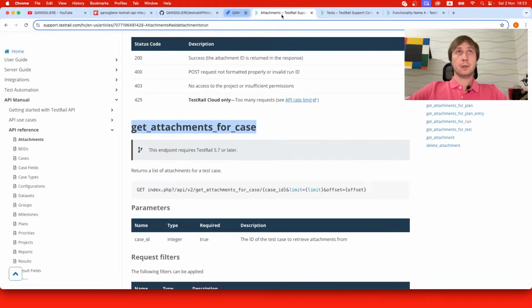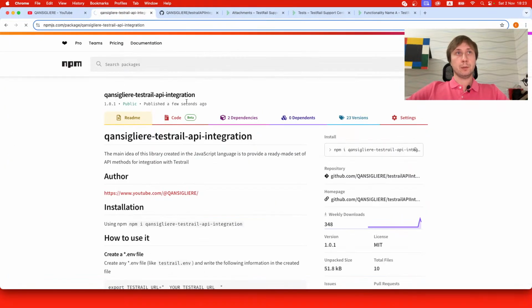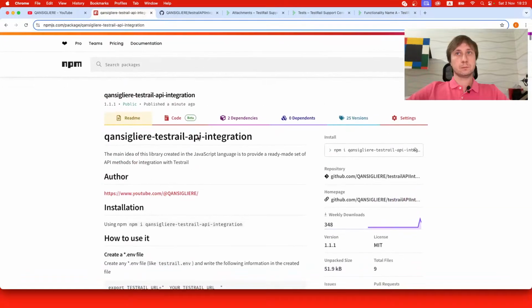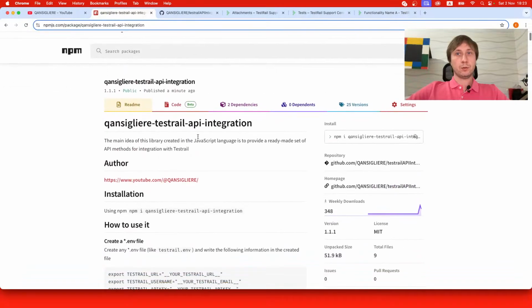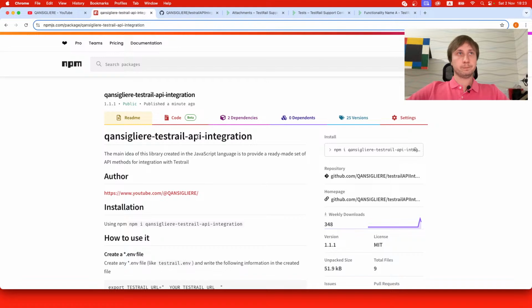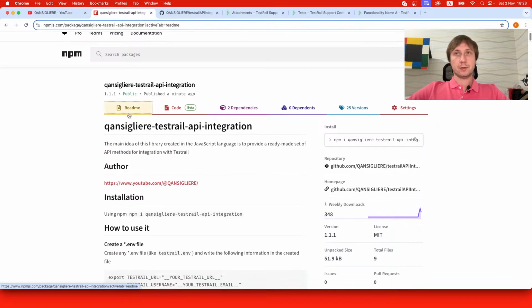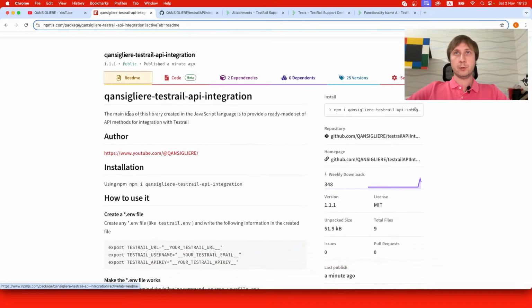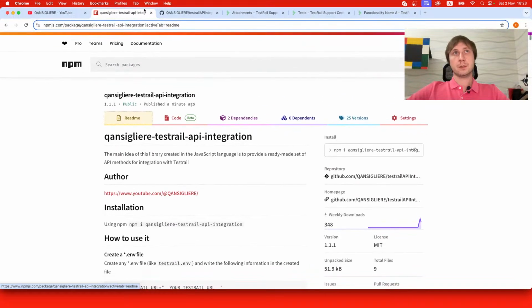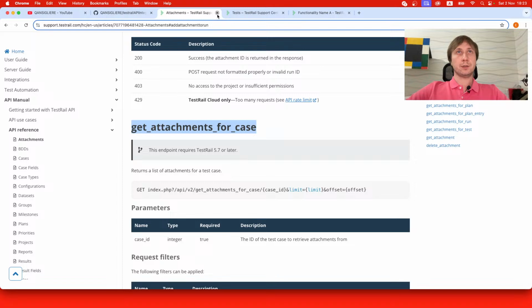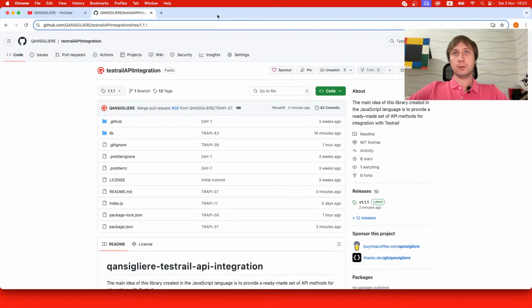Nice. Also, we published our library. New version is available right now on the NPM website. Now we have two dependencies, Axios and form data libraries, but that's all. This one huge story is finished. We can close all this stuff.